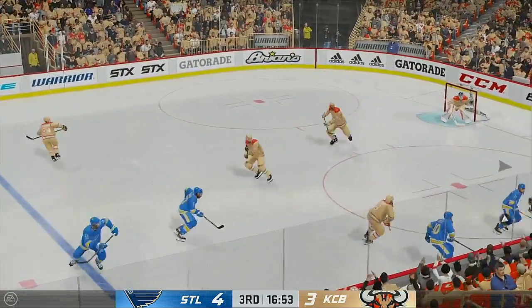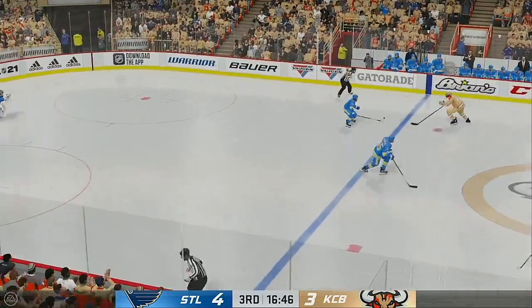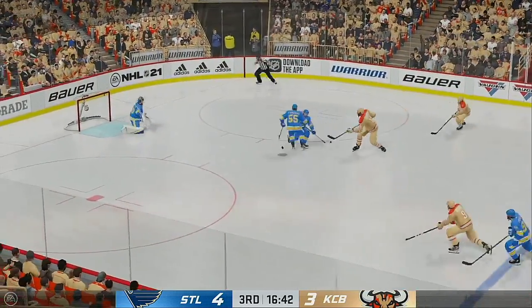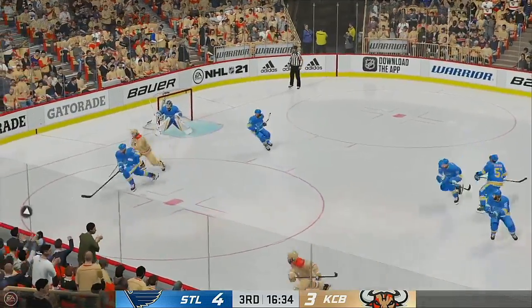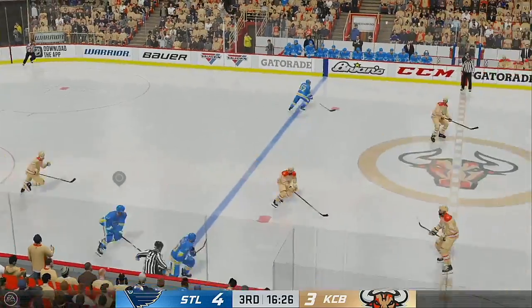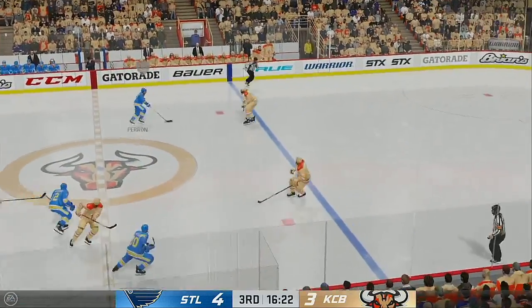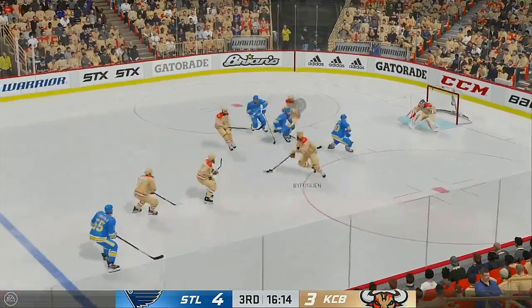Bufflin's moving the puck through his own zone. Chara's picking up momentum through center. They've got numbers, and the traffic neutralizes that threat. Parayko's got the puck in his own zone. Up along the wing. Perron's got it into offensive territory.